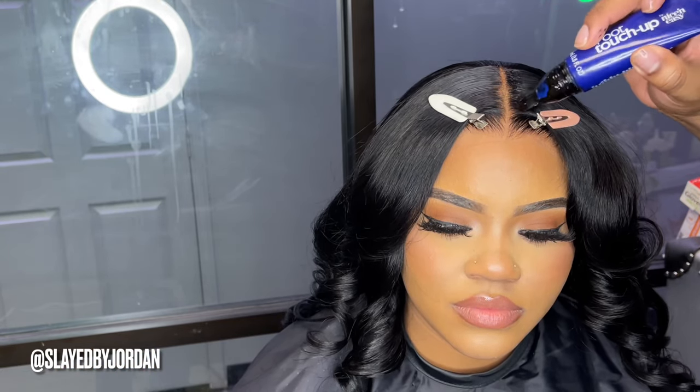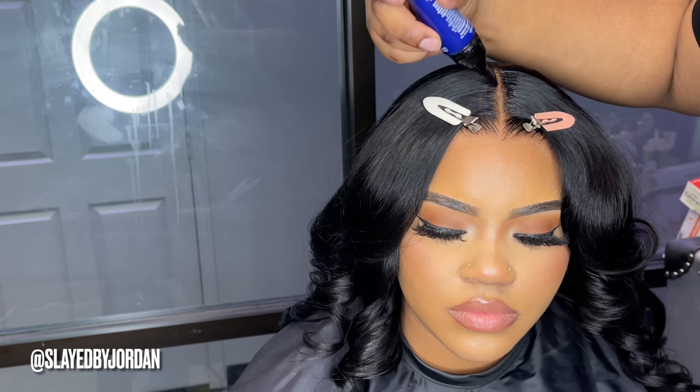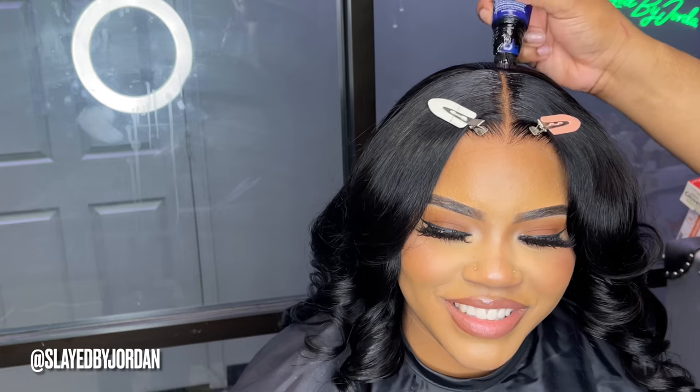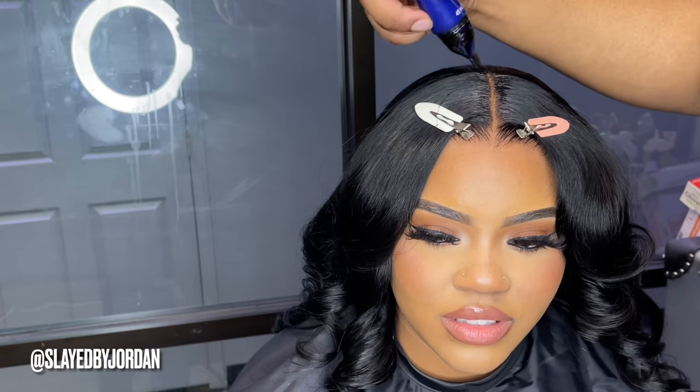To do her part today, I'll be using my Clara Root touch-up pen in black. We're just gonna do that to make sure we have a more defined part. They bleached the knots perfectly for us, so you don't even have to do this, but we just wanted a more defined part. After we go in with this, we're gonna also use some powder in her part.